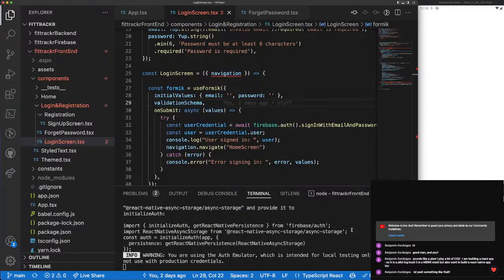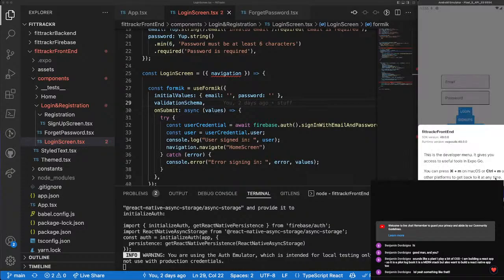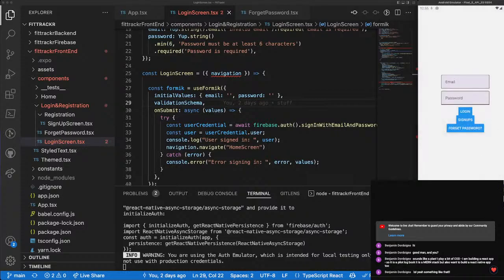Okay, so at least now we're getting some sort of response back instead of absolutely nothing. Okay, here we go. Perfect. All right, so we are now logged in properly. Okay, let's close this. Close that. And right now authentication isn't going to work because we still have to create our users and everything.